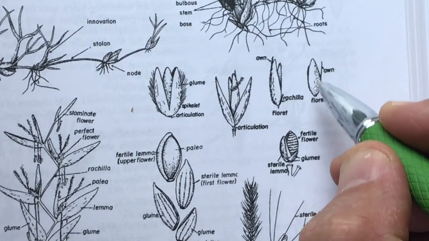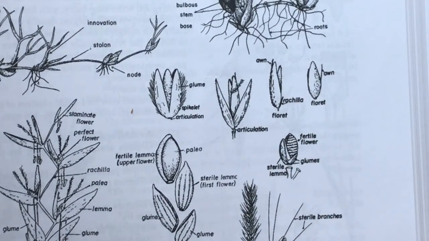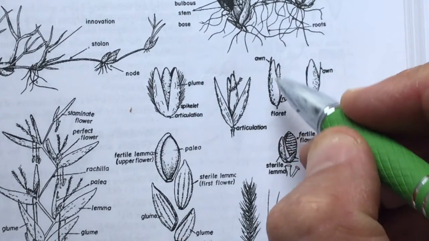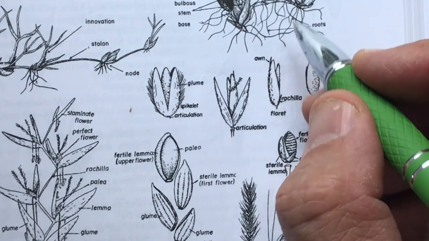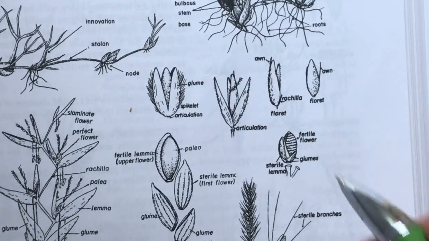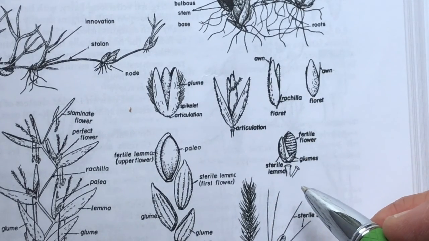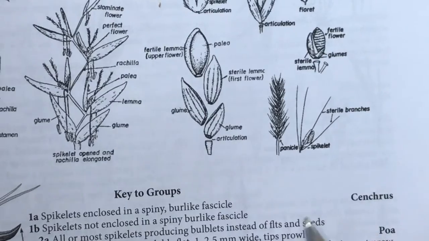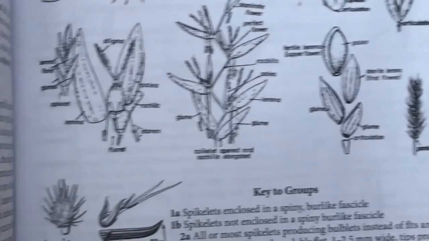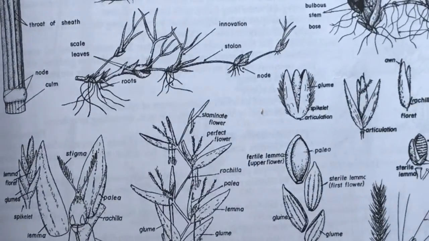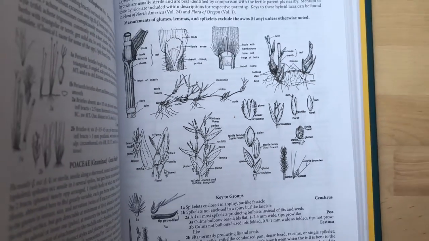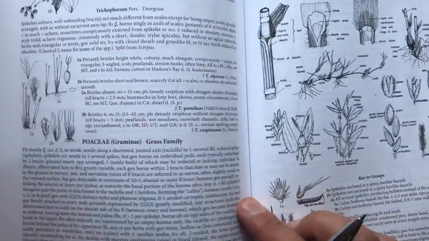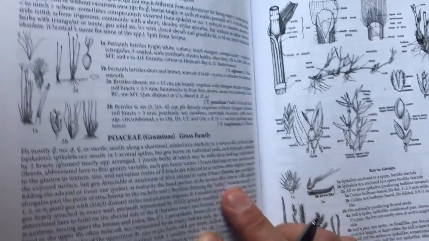Finally, on an individual floret, there may be an awn that you have to keep track of. And that awn can be various lengths or various textures, and is often diagnostic for a given flower. Occasionally you can have sterile branches that are important to know about. Okay, that's the basics, but I think we'll learn a lot more as we dive in and start actually keying out an individual grass in the family Poaceae.